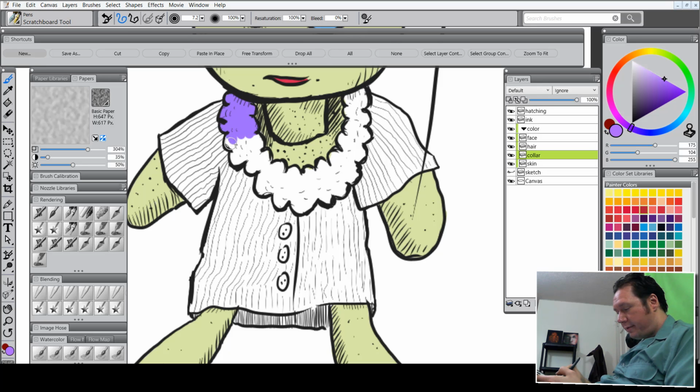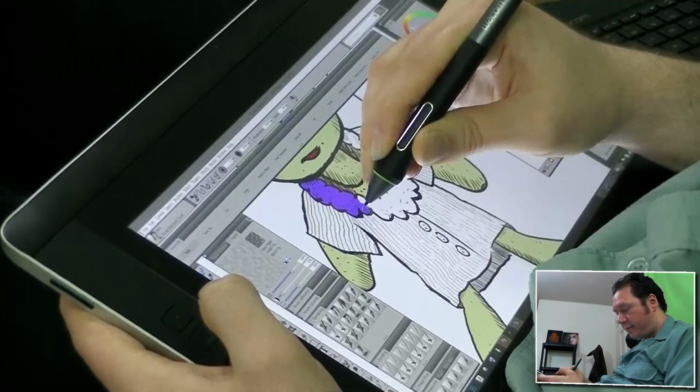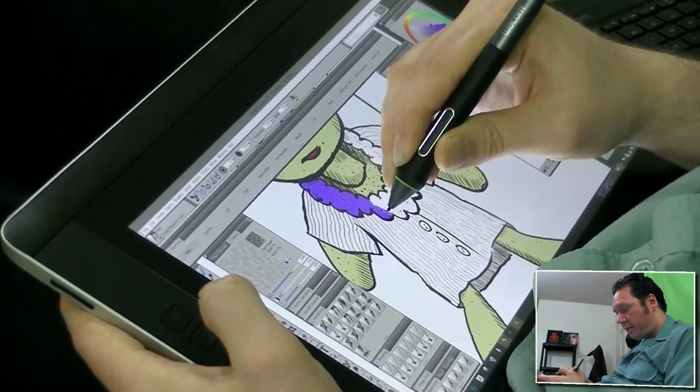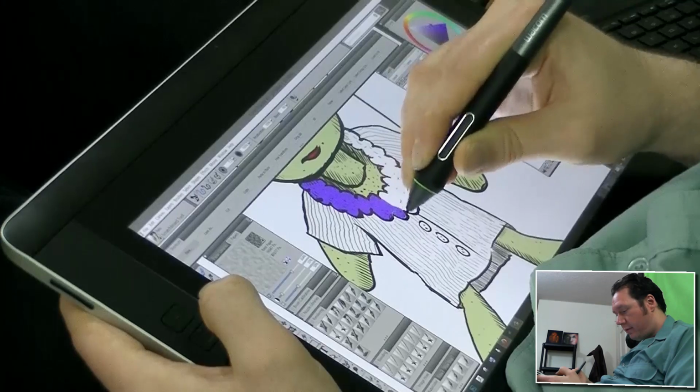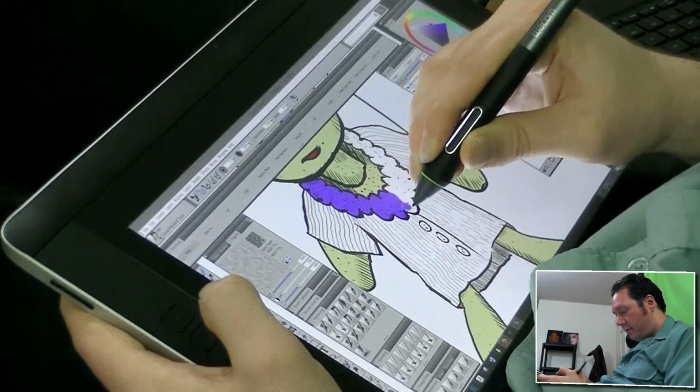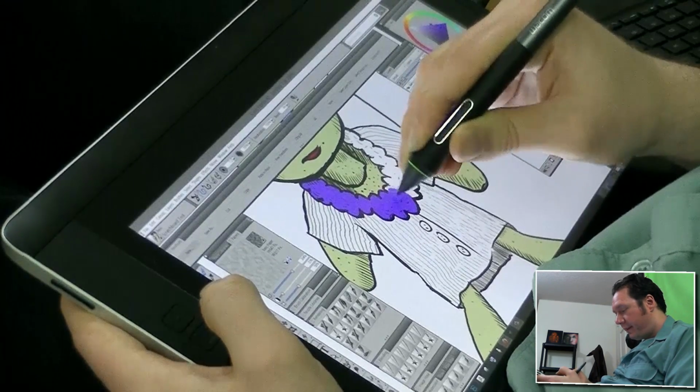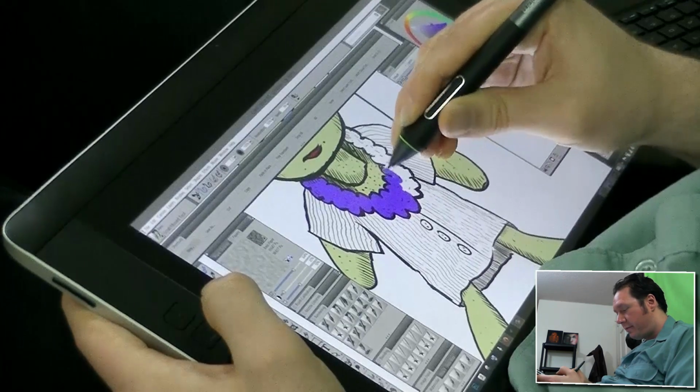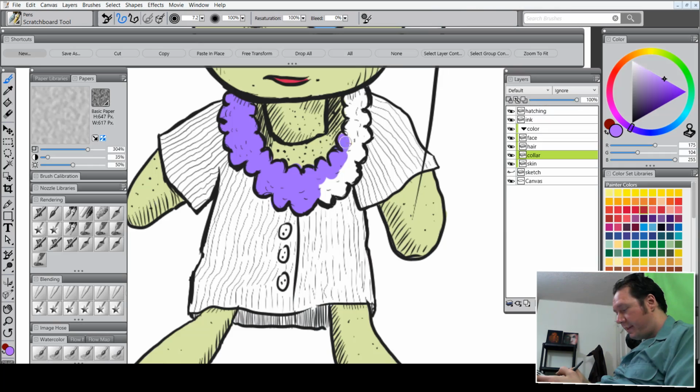But for now, I'm going to use this purple, because if I was trying to fill this in with light gray, I wouldn't really be able to see the light gray against the white, so it'd be hard to tell what I was doing. And I do this a lot in my paintings. I'll fill things in with whatever color stands out, something I can really see, and then after I've already filled everything in, I'll change it to the color that I want and experiment with colors.